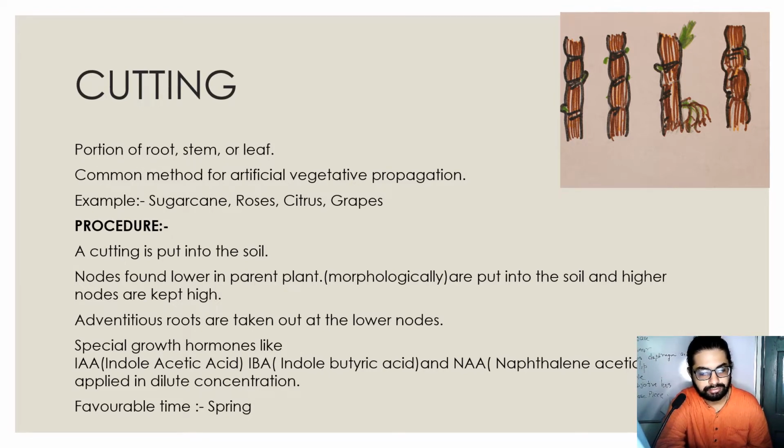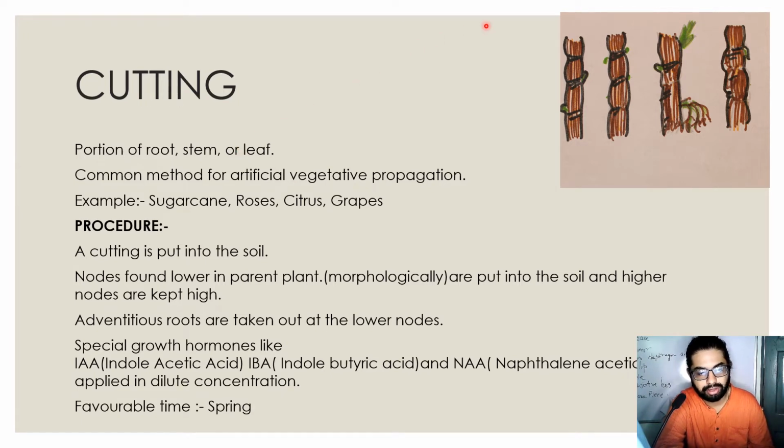Cuttings are the portion of the root, stem, or the leaf from the parent. Farmers cut these and place them in favorable conditions or in the soil, and these cut portions of the parent develop into a new plant artificially. This we find in plantation of roses, sugarcane, and grapes. This will give a new variant of plant, and it is the fastest method of germinating new plants artificially.